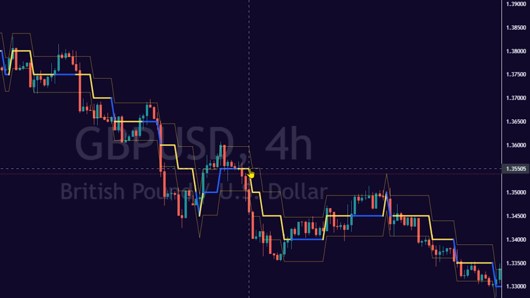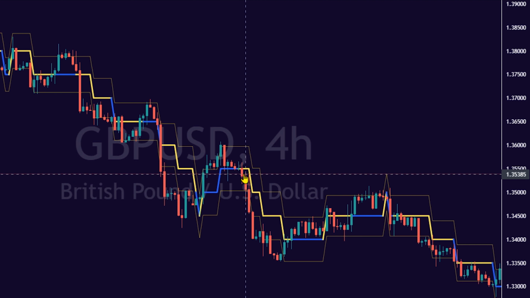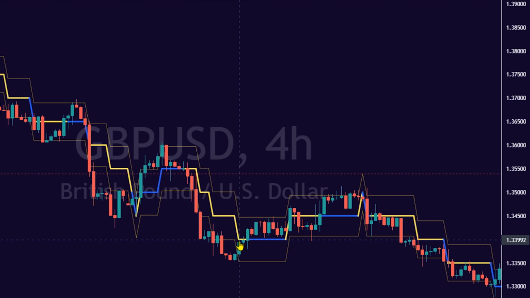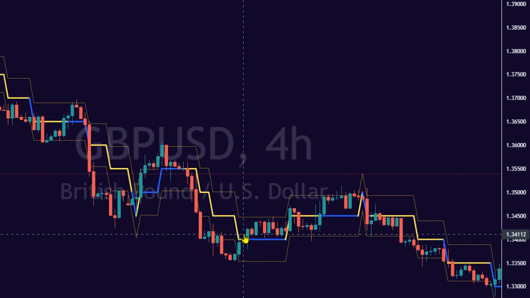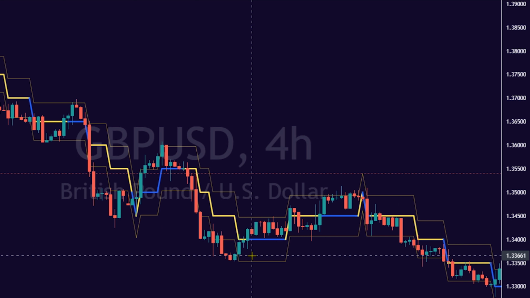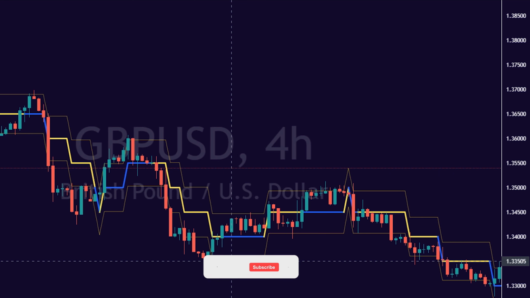Step 2. Make an entry sell position once the bearish candlestick closed below the ladder line and hold on to the sell entry until the yellow color changes to blue color. Alternatively, you can close your sell position whenever price hits the lower PCT envelope channel, as we can see here.